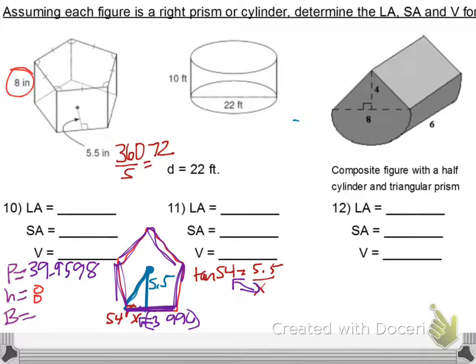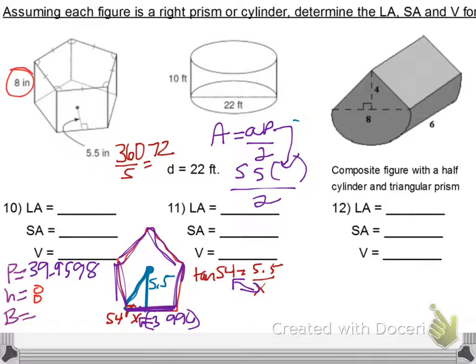And then now we would have everything we needed to get the area. We would have to do apothem times perimeter over 2. But we have the apothem because it's 5.5. You should have that perimeter still in your calculator. So you plug that perimeter in and then divide it by 2, and that'll get you the area of the base. So those types of problems are all about keeping all those numbers in the calculator. Don't round until the very, very end if you can. Just wait.